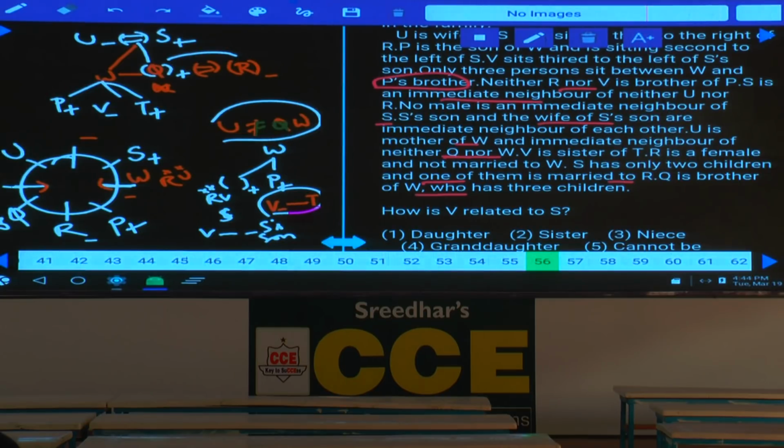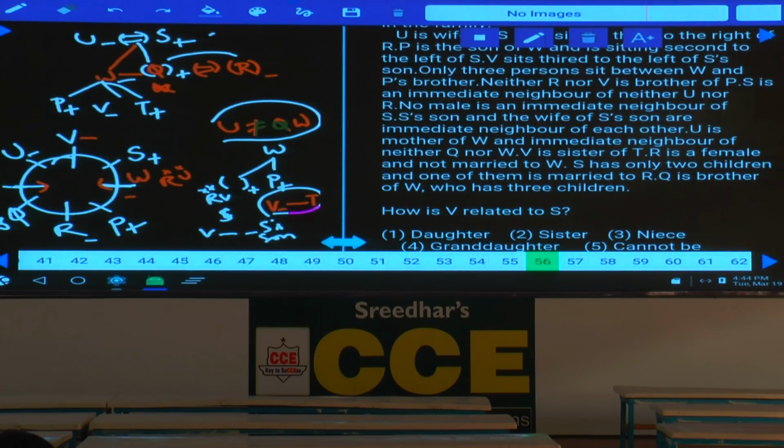If U is here, U is a female, then who is the person left over? V is here and V is a female. Hence in total, how many males? S, Q and W. W is a female, isn't it? And T and P. 4 males and 4 females. U, R, V and W are females and S, Q, P and T are males. Hence 4 males and 4 females are there. And these 8 persons are seated around a circular table facing the center.